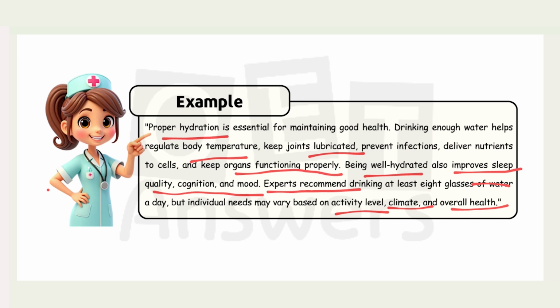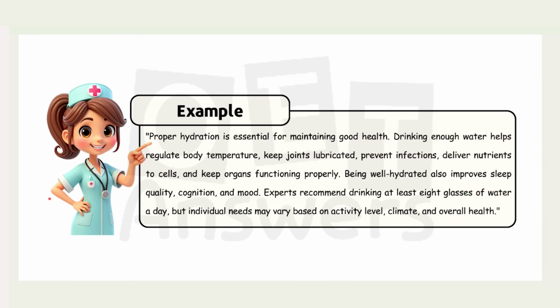So this is the exact example. What you have to do here is skim properly. As I said, from the first two lines we get the idea. And the main thing is, you just think that this is text A or text B, text C or text D, any one passage.